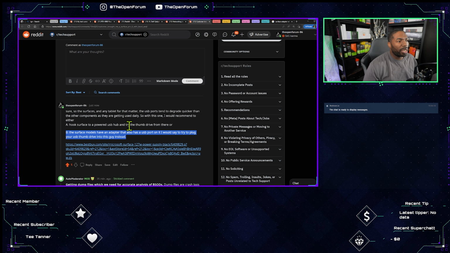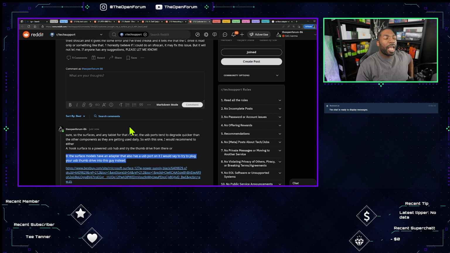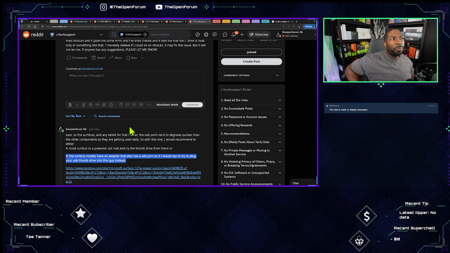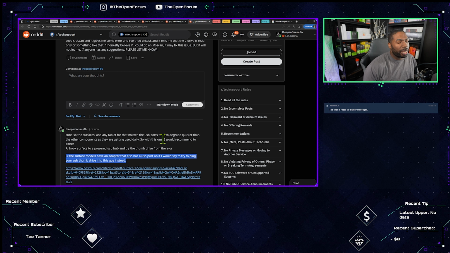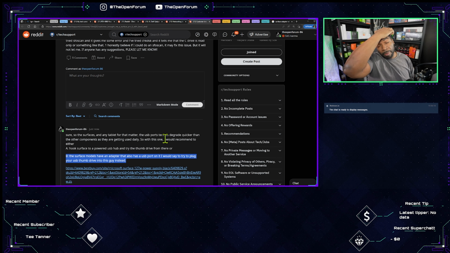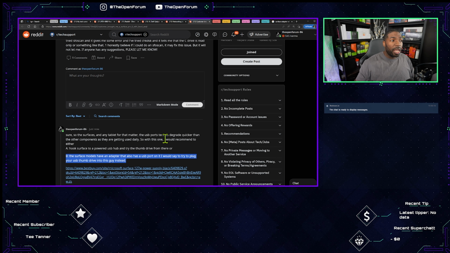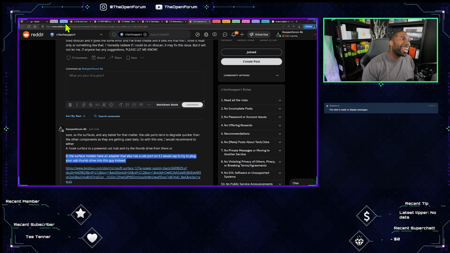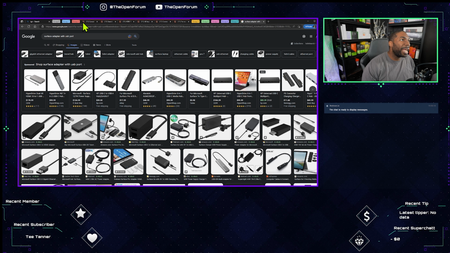This guy here is pretty sweet because you can do that on the Surface and that will fix a lot of your issues, because a lot of times when people bring you in Surfaces, those USB ports are pretty much shot. You run into that a lot. USB-C, it doesn't matter. They all get shot pretty easily. Because with USB-C, people kind of scratch it while they're trying to put it into the actual slot, which can be a problem. And then with USB, people bend the wires, so that kills it as well. So they both die easily, I guess is the best way to say it. But yeah, that's what I would do for that.